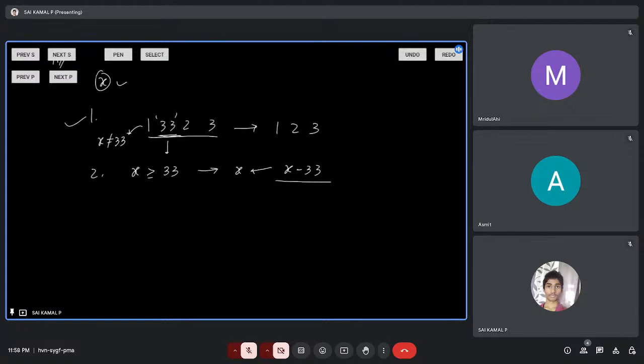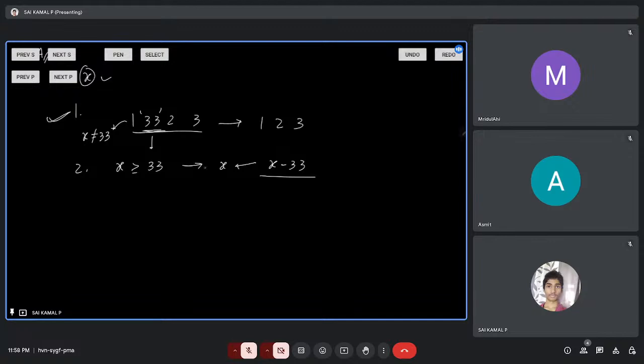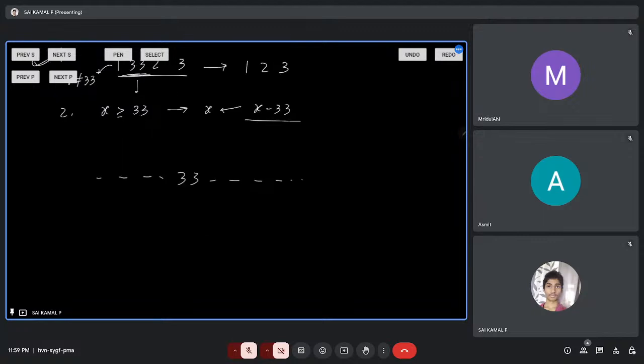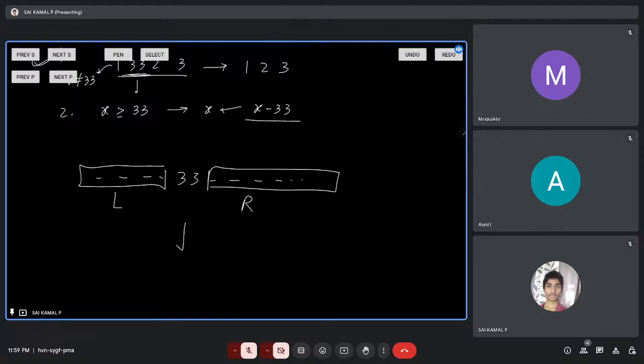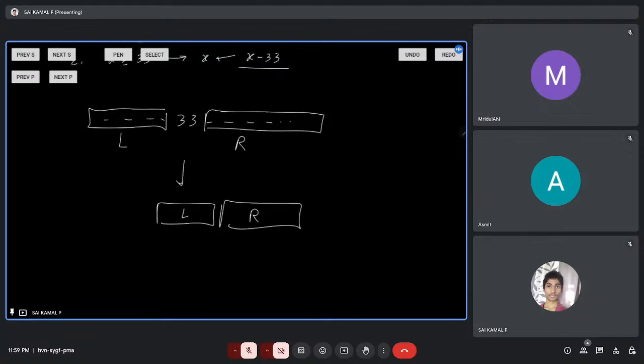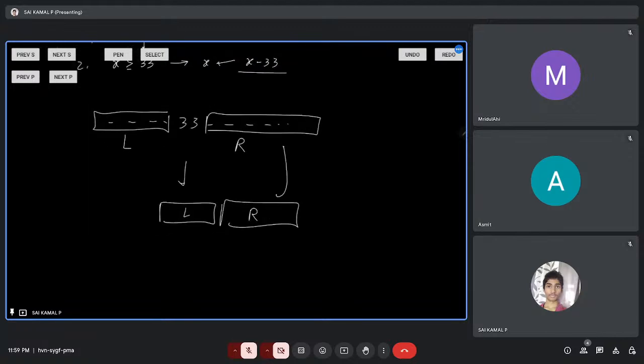Yeah, as I was saying, the first operation is kind of redundant here. If you see the first operation, where you have some string and there are two threes, that is 33, continuous together, and after doing this operation, assume you have the left part and you have the right part. So the resultant string looks like left followed by right. Now, the kind of invariant that this possesses is that the resulting string modulo 33 remains fixed.